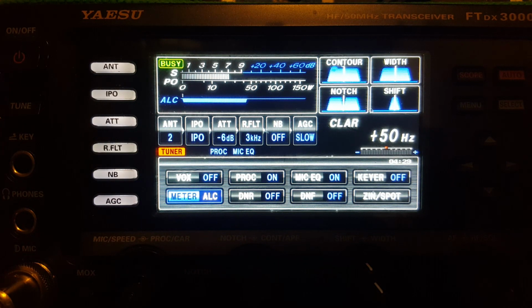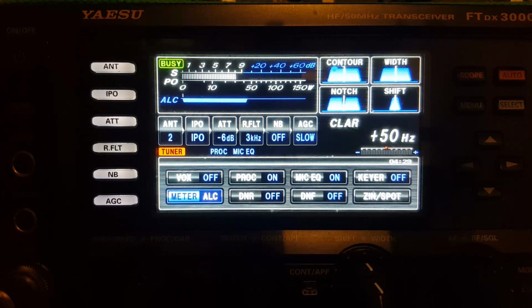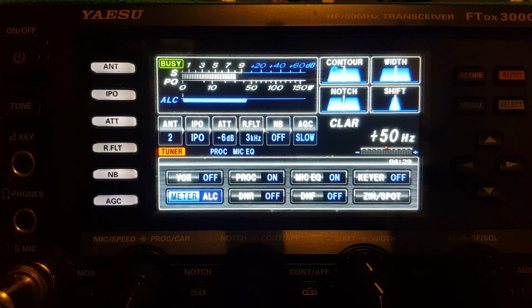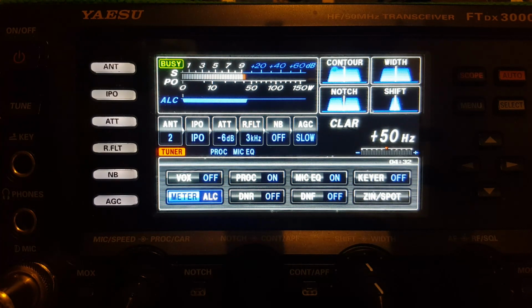Italy 1 Papa, KI 1P, contest. Victor Echo 6, Japan Yankee. November 8, November Kilo, 59 Vermont. QSL, please copy 59 Michigan, 59 Michigan, over. QSL, thank you. QRZ from Kilo India 1 Papa. Sugar Charlie, glad to hear you. South Carolina, thanks, and have fun.